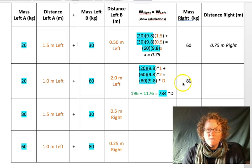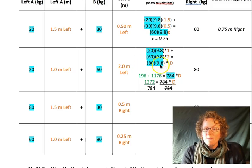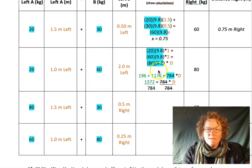If you multiply the force for the right side over here, the mass times the acceleration due to gravity to get the force, so that's 80 times 9.8, you get 784, and you still have to figure out the distance, d here. So you have to add these two numbers and divide by 784 to solve for d. So don't panic, I'll explain what we did. We just took these two numbers, the work from the left side, and added them up. 196 plus 1176 is 1372. And then we have to solve for d here. So 1372 equals 784 times d, just like it was up here.